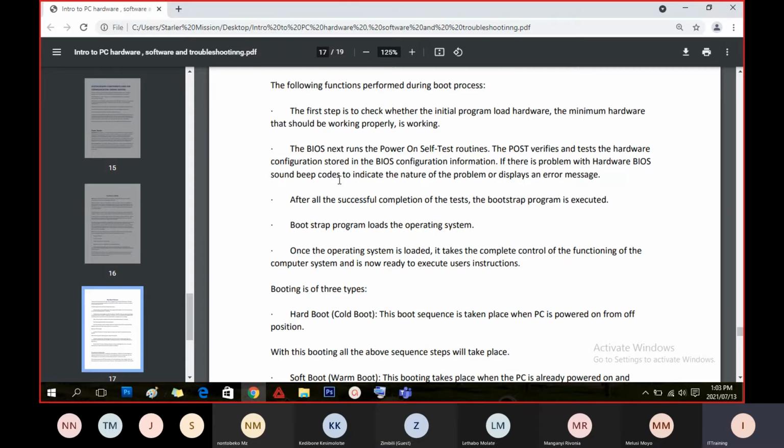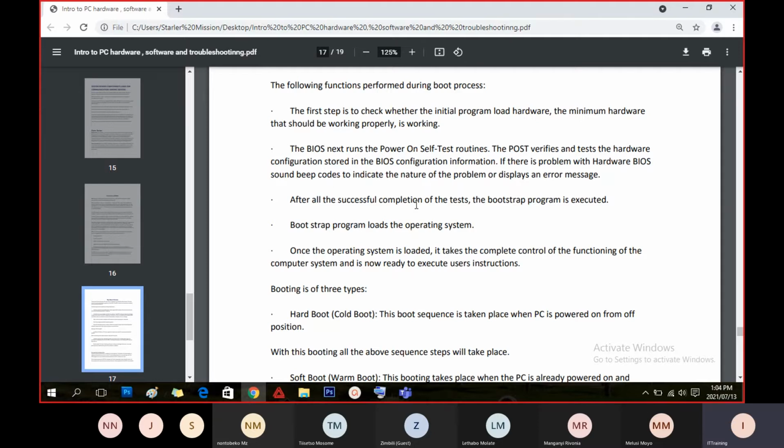Most of the time you'll find out when you turn your PC on, it will start to make sounds like beep, beep, beep. Those 3 beeps might indicate something. So we have a beep code. There's a sheet that gives you all the beeps, for example that if it's 3 beeps, it's a hard drive. If it's 3 beeps, it's the CPU and all that, depending on the vendor.